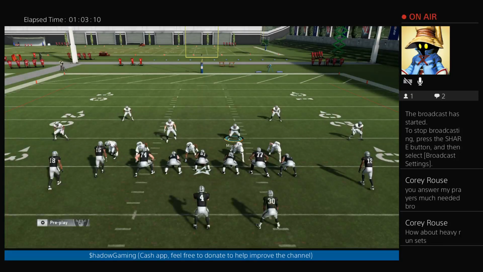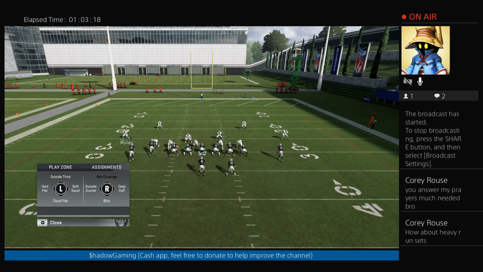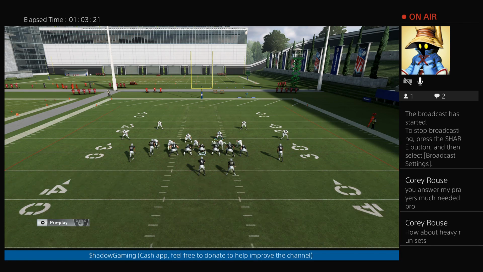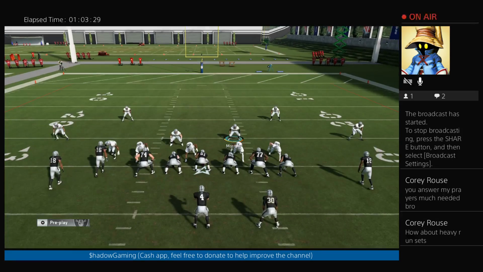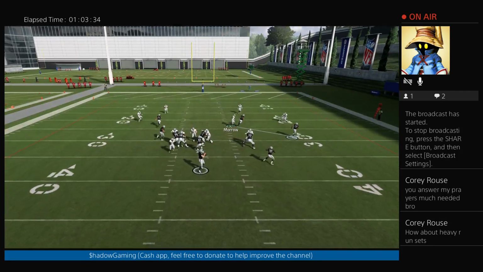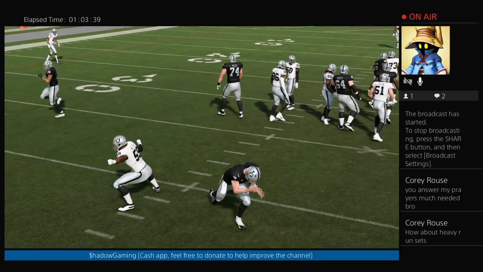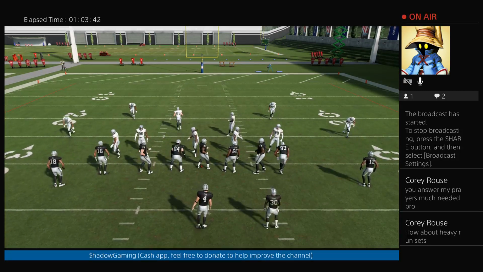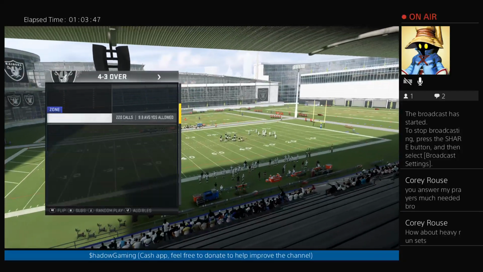One more time, just so you can see. Crash the D-line to the unblocked running back side. Put both safeties in quarters. Put both corners in soft squats, like that. Take your user. Really doesn't matter what he's in. And there you go. Okay, so that's going to be used against any basic one running back set. I'll show you a couple more.